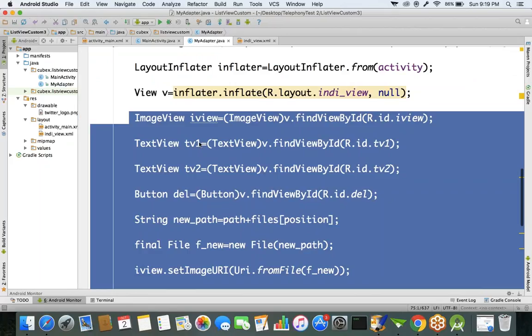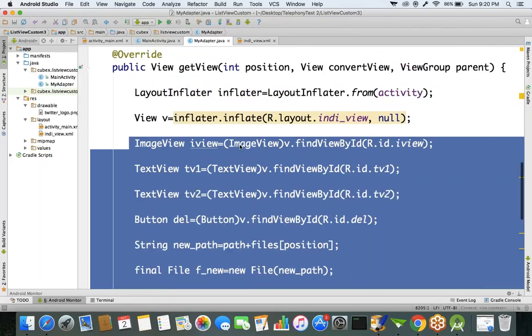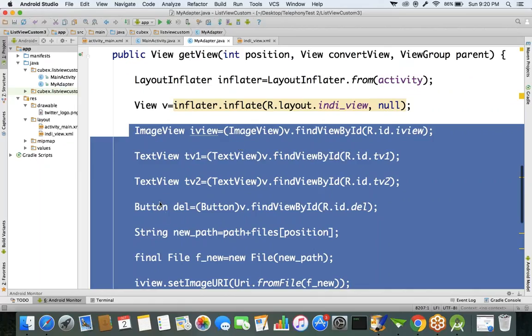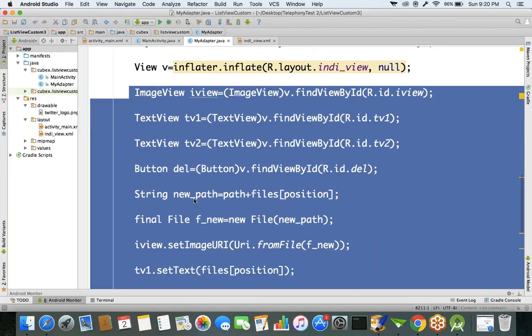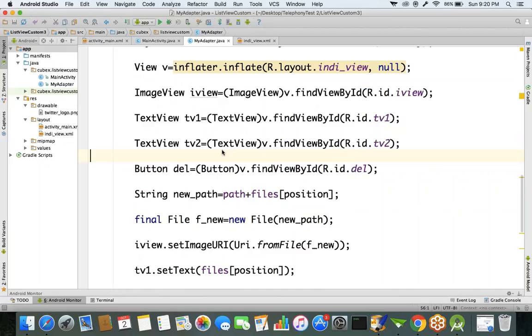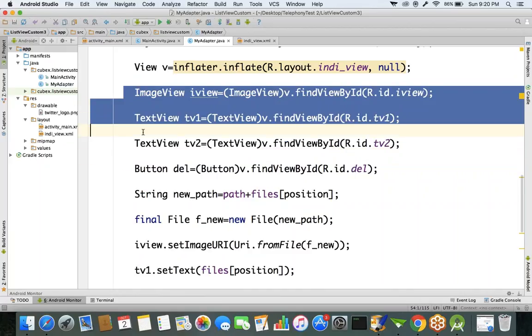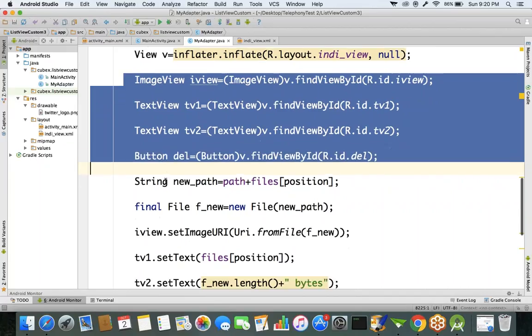So we got these 4 UI components into Java code: the image view, the 2 text views, and the delete button.